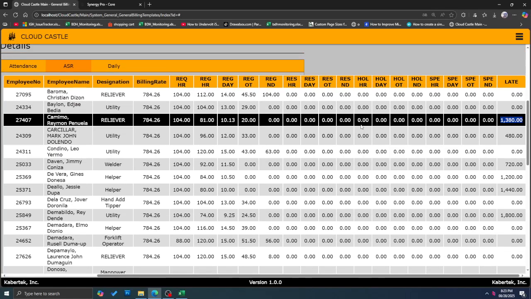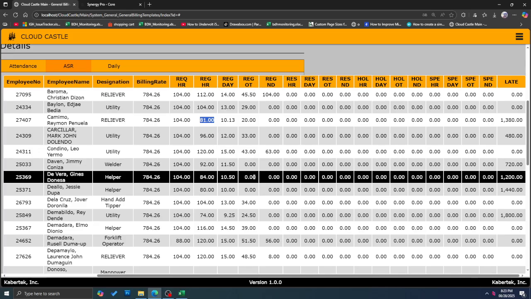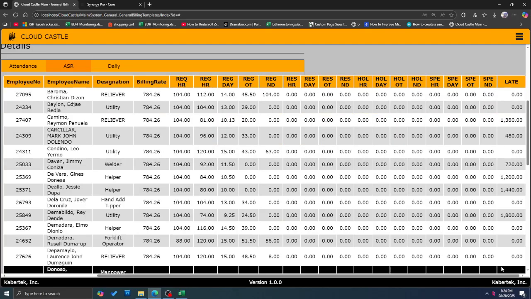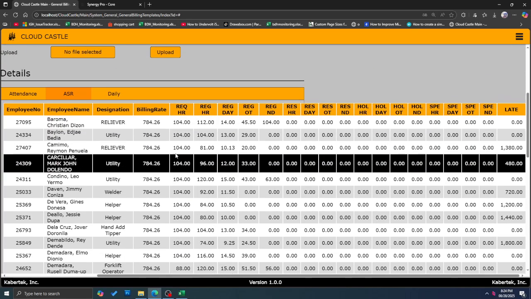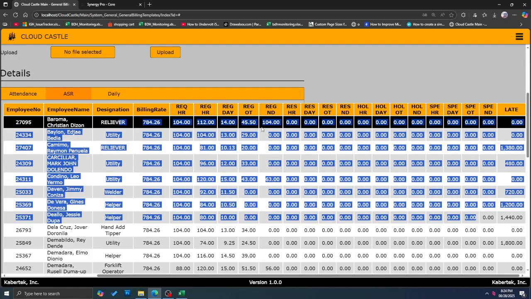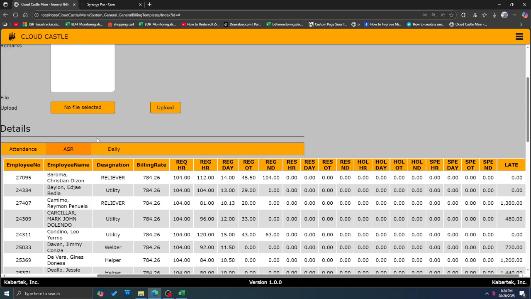It's in terms of minutes, and then if you can check here, 104 tsaka 81. So medyo marami yung late niya. Late and absences, parang ganyan. So combine na siya. Hindi siya yung late na 15 minutes per day, no? Or something like that. So it's converting everything into minutes, including the absences. So naandyan sila lahat sa late or the deduction. So okay, I think everything is taken care of dun sa ASR natin. Ito yung computations. Just validate it with the Excel.